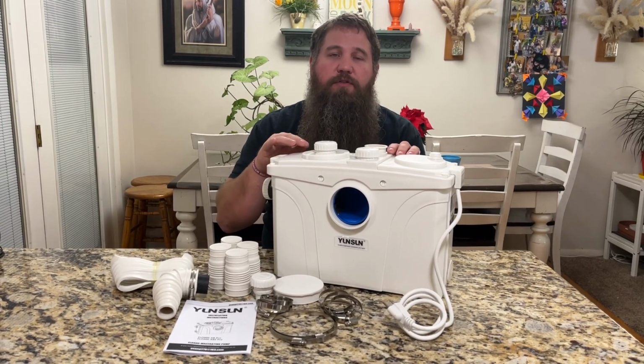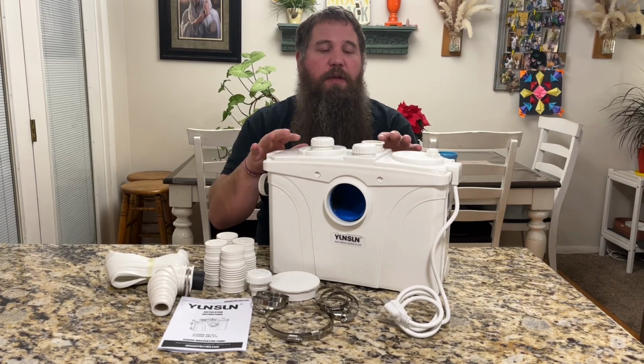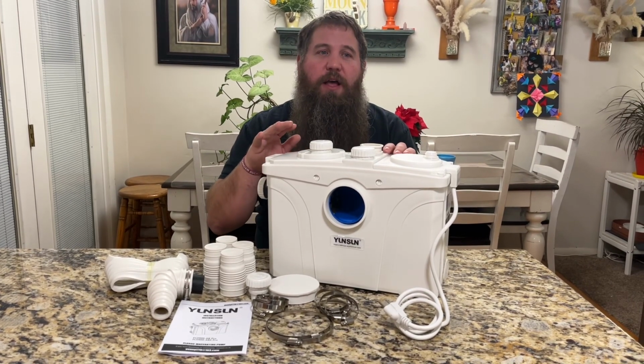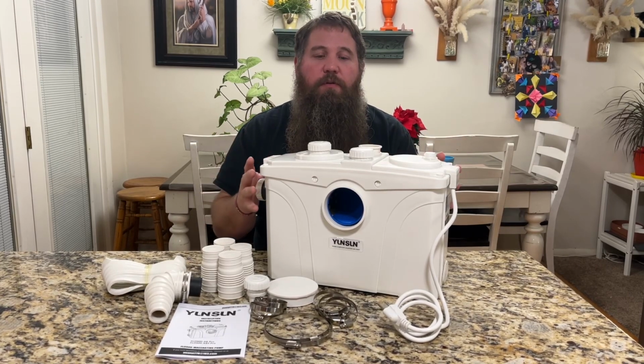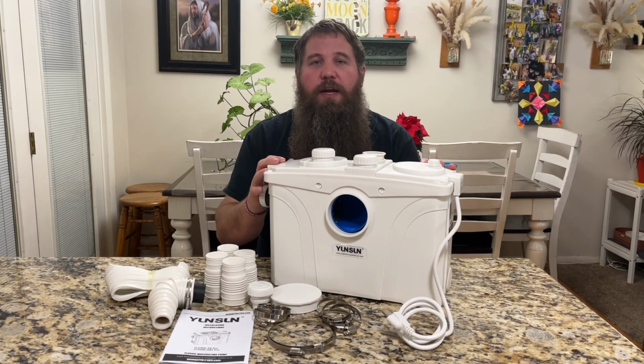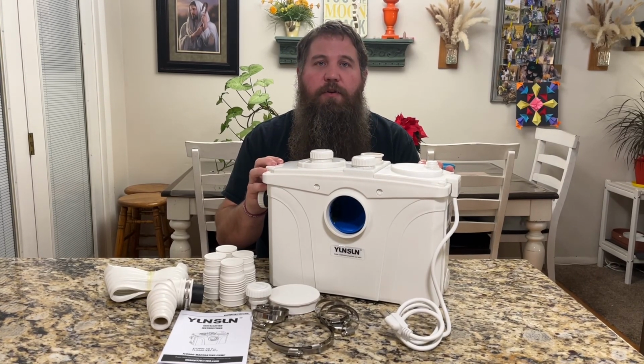You don't have to use the traditional activated carbon style pumps. You can just set this up and this will replace everything and work just like you expect it to. It's got a high capacity, a lot of flow rate. This is going to be a great pump to use if you don't have the drainage like a normal sewage. You can use this and make it work wherever you want to put a toilet.